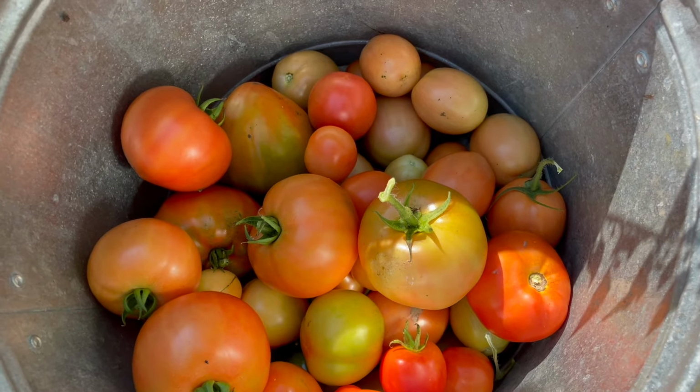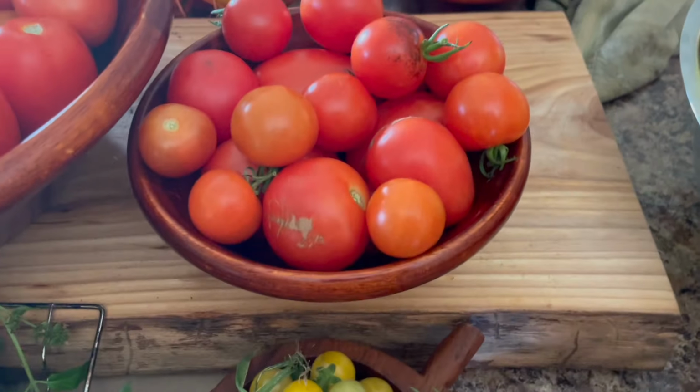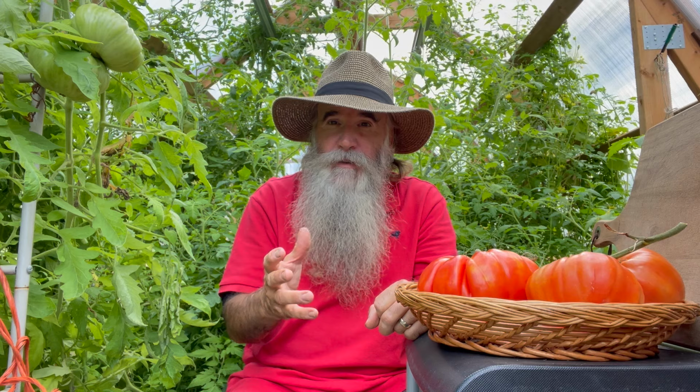Now, of course, I got hybrid tomato seeds that were going to resist the blight. And the plants grew, and the plants grew well. I planted them all in the garden, not in the same spot where the other tomatoes had been, but not far from there. And sure enough, they did resist the blight. And they did quite well, and I was very happy about that.